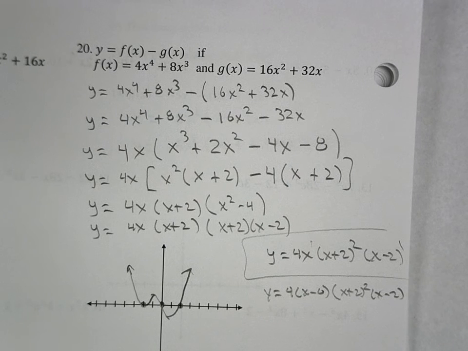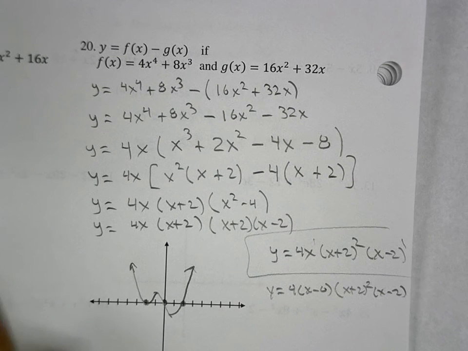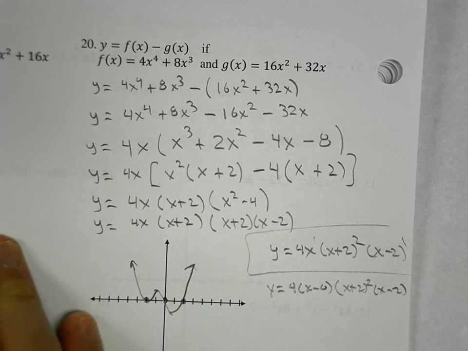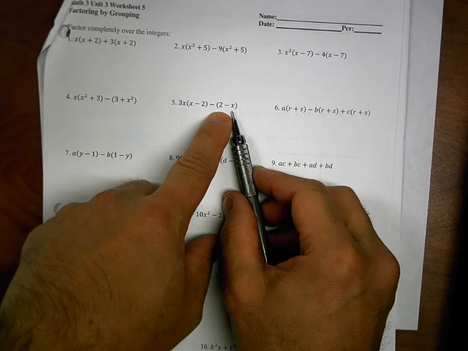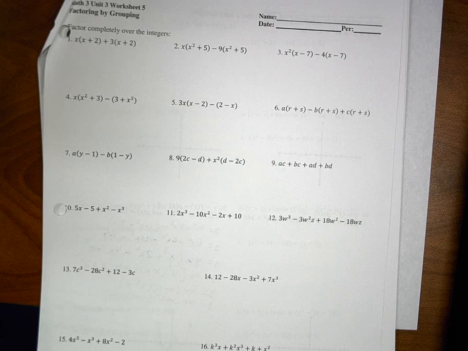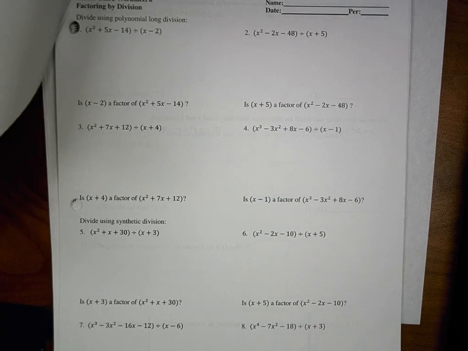If you can do that, you can get them all. Okay, so factor by grouping. Look at your notes if you forgot how to, but it's all practice on factor by grouping, right? If you need to switch something around, switch it around. Okay, that's a wrap. Yep, so 1 through 19 is basically your homework.